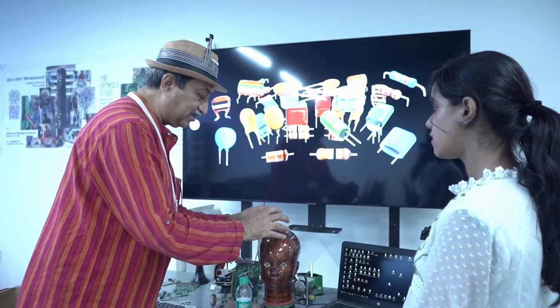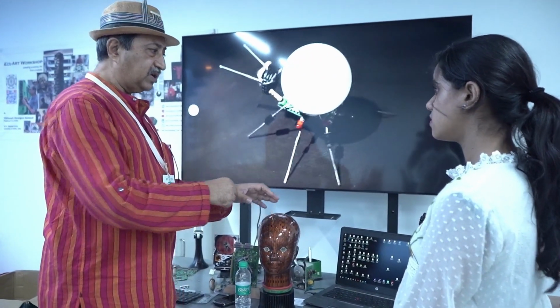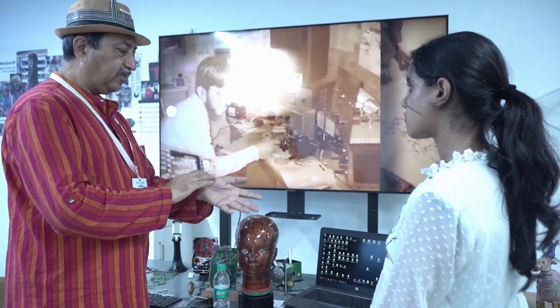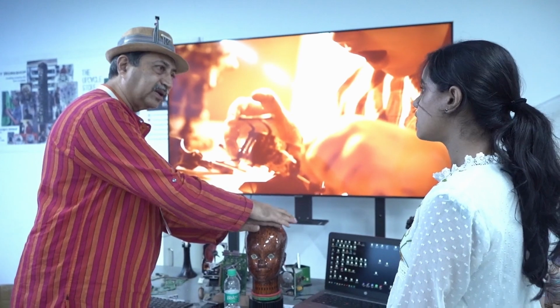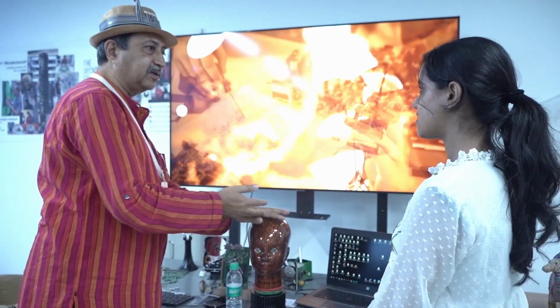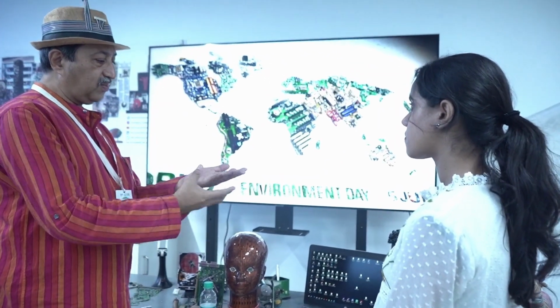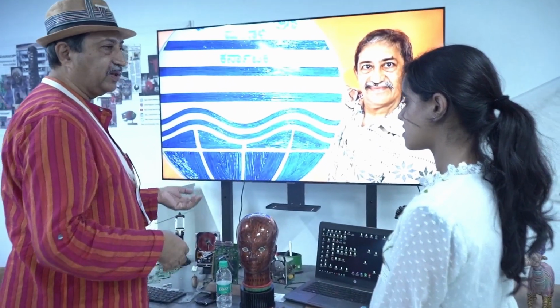The problem is with the e-waste material which we use. Shape, I can make a hand also. That is not a problem. You can use plaster of Paris, put this and then use some gloves or something, and you can get the shape. Even a face you can get. There are silicone rubbers available. If you want, you can mold your hand, face, anything is possible. Technology is so advanced, any shape you can create.